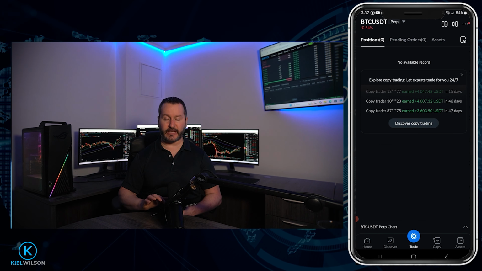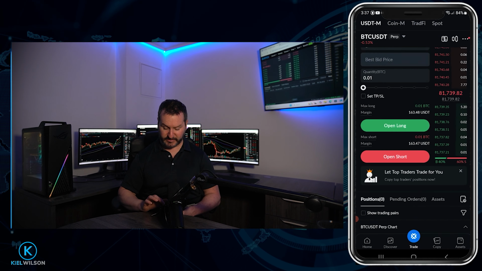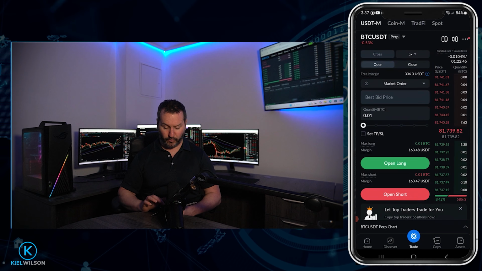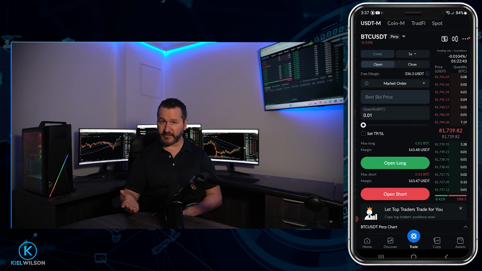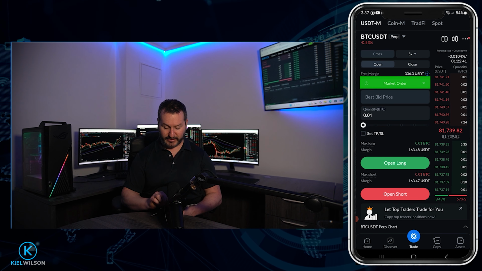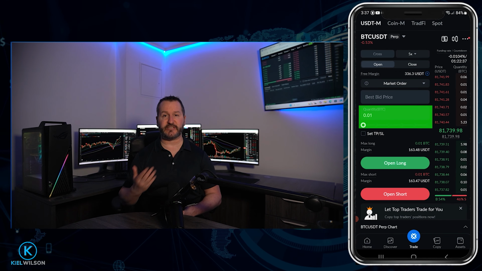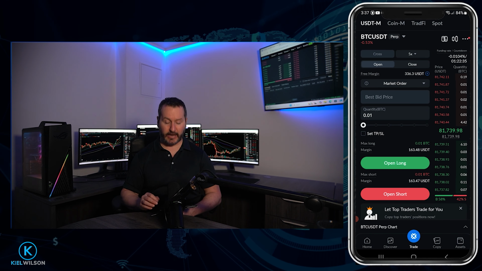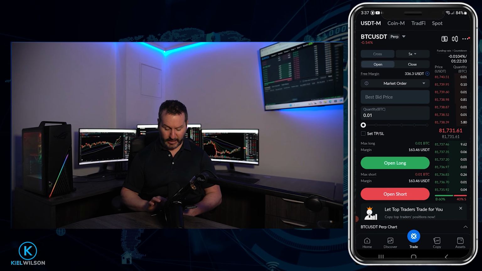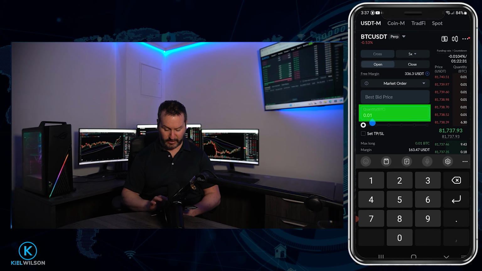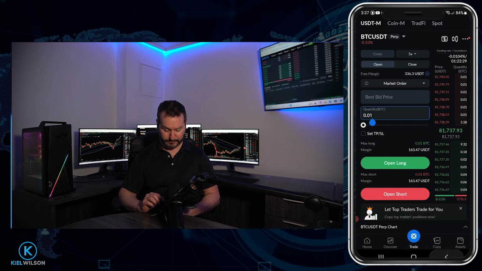Now you can also set your take profit and stop loss while you're opening the position. So to get that done, of course, we'll tap on the pairings, choose the asset you wish to trade. We'll tap right here, make sure we're set to market order. And of course, we'll choose the position size we wish to open. This time I'll demonstrate with a short position. And I'm fine just doing the same position size here. So I'm going to leave this set to 0.01 BTC.